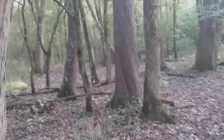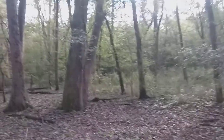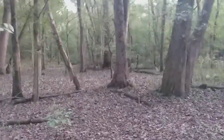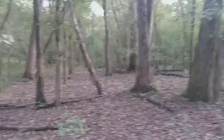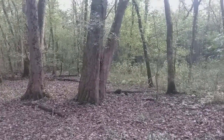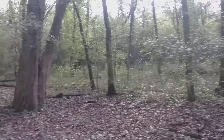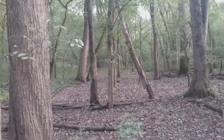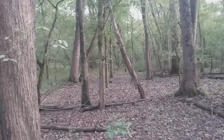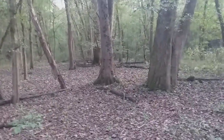A slough is a term used down south along the Mississippi River where water creates its own channel from the main river. This area is almost like a slough — it's actually still quite wet despite weeks of drought, with no plants growing here. It's probably underwater a lot of the time, so most plants never got a chance to set seed. It's devoid of vegetation — a lower area along this floodplain.